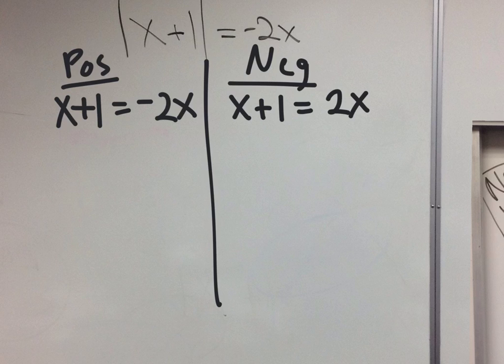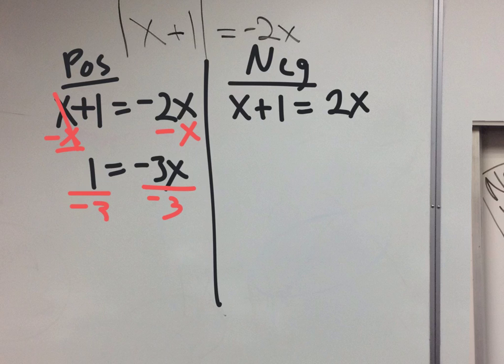Let's move on to step 3, which is solving. So I notice that I have an x on this side and an x on that side. I need x by itself on one side, not on both sides. So what I'm going to do is get rid of this x by subtracting x. It's going to cancel out. What you do to one side, you do to the other. I will have 1, bring down the equal sign. You end up with a minus 3x over here. Now I need to solve for x. I need to get rid of that negative 3, which means I need to divide by negative 3 and divide by negative 3.